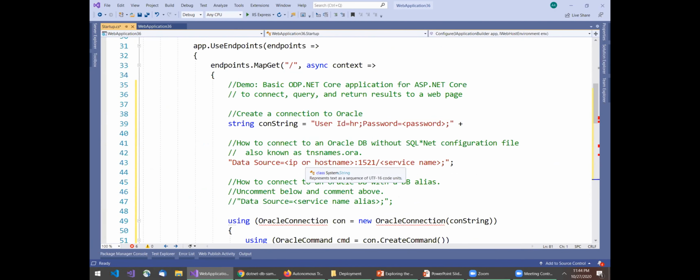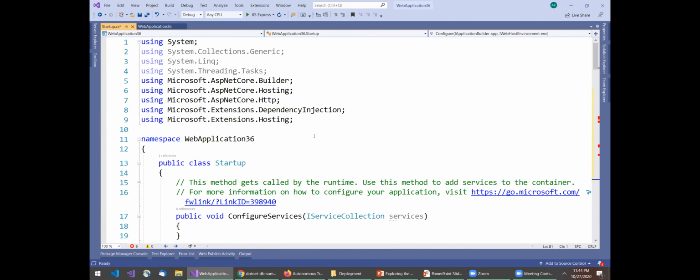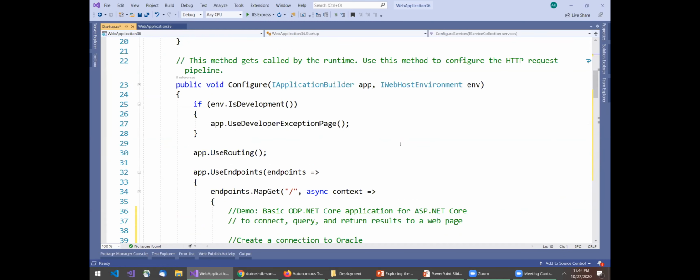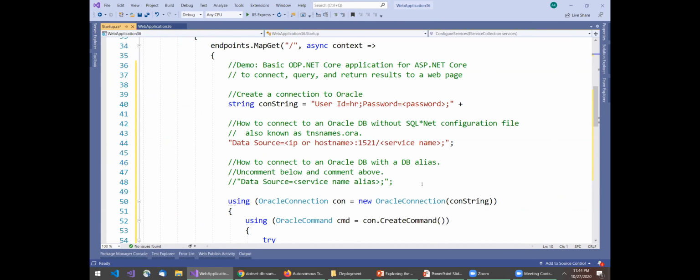So here's the code, and you'll see little squiggly lines under OracleConnection and these objects because it doesn't know what they are, because we need to add the namespace. Once we add the namespace using Oracle.ManagedDataAccess.Client, which is a namespace in ODP.NET Core, all the red squiggly lines under the Oracle objects disappear.